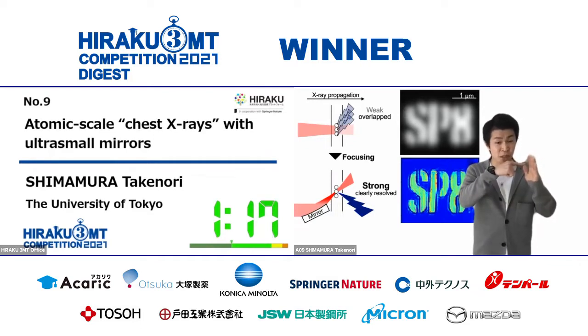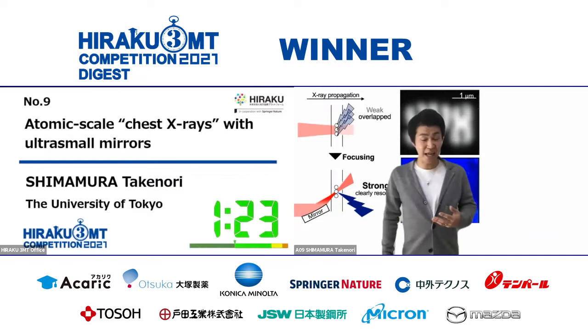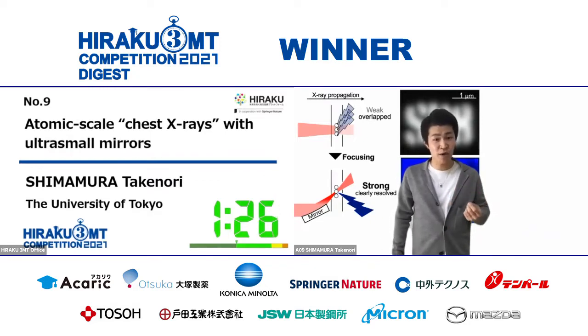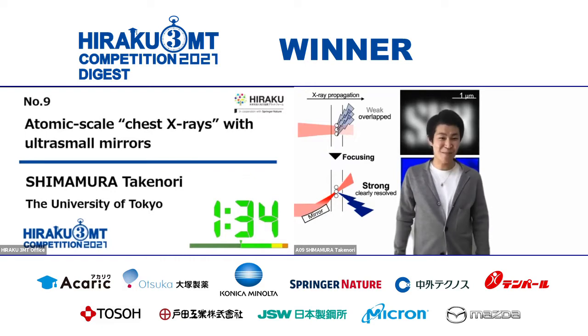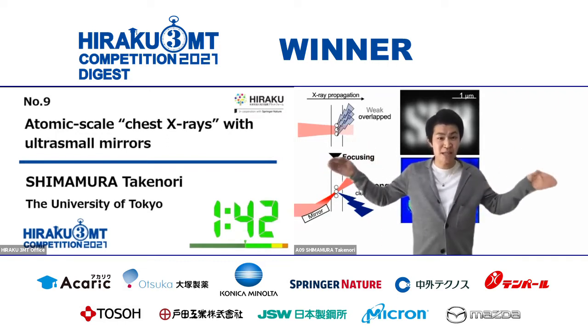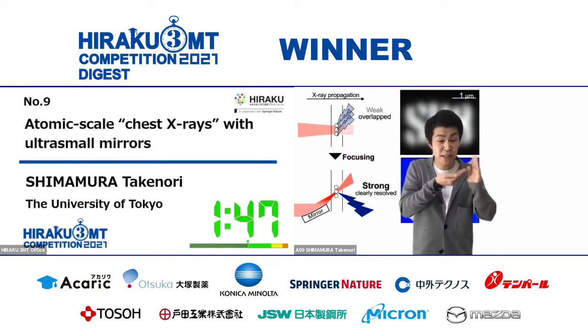X-rays onto a small spot can trace like a probe, providing clearer images. For this purpose, I dedicated four years developing my novel X-ray focusing mirror. Let me tell you how it works and how I accomplished a world record. To sharpen the tip of an X-ray probe, I introduced my three patented features. First, I shorten the mirror from the meter to the size of one's fingernail. This allows the mirror to be placed closer to the specimen.